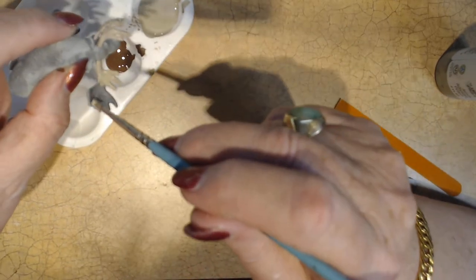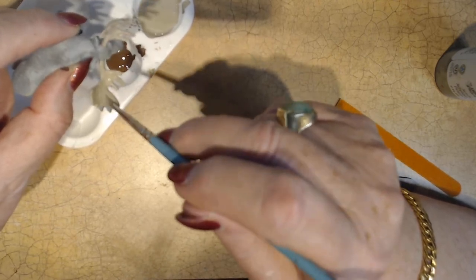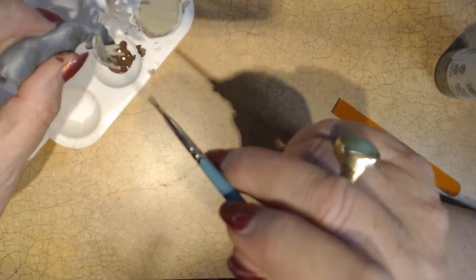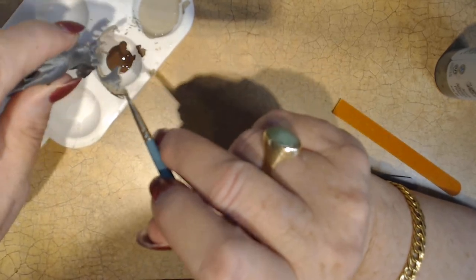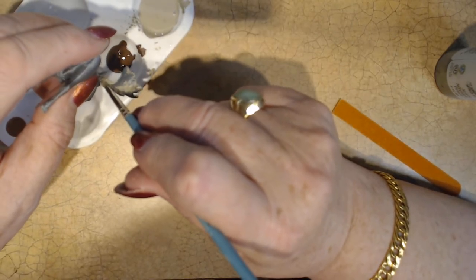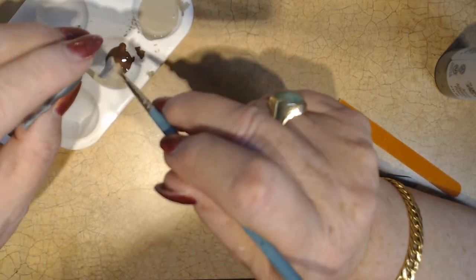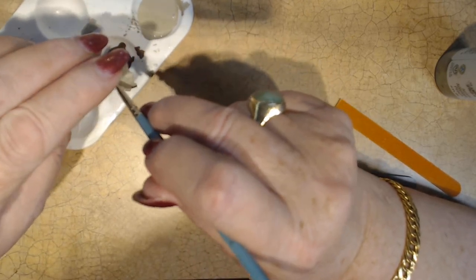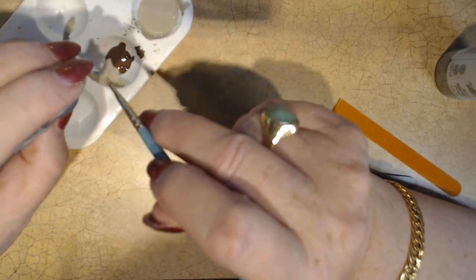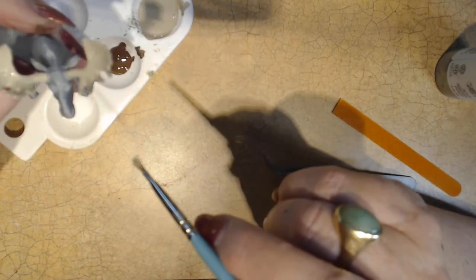So this is Ceramcoat Mudstone that I'm using. But any kind of a dark beige, a light brown, in one of the other acrylic paints like Americana. I wouldn't recommend Martha Stewart, but any acrylic paint anyway. Okay, so you've got your horns painted.